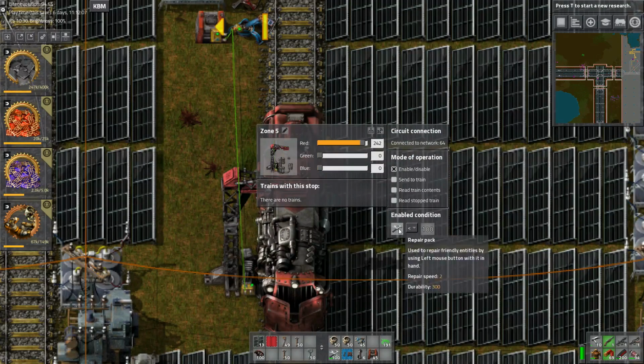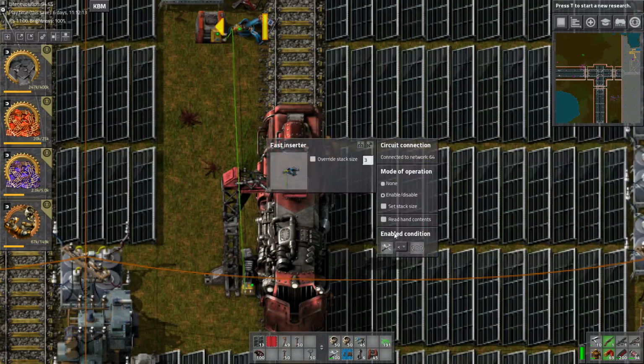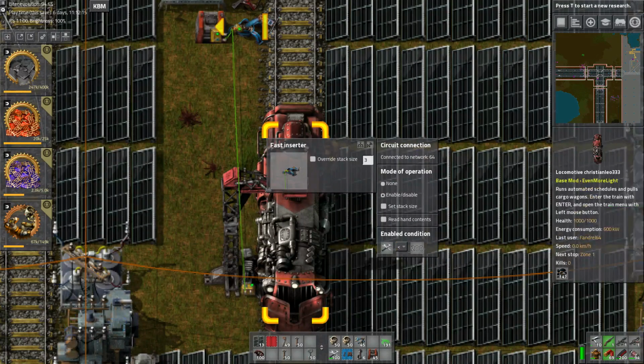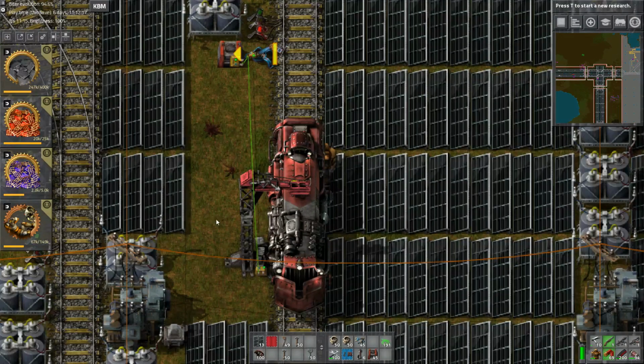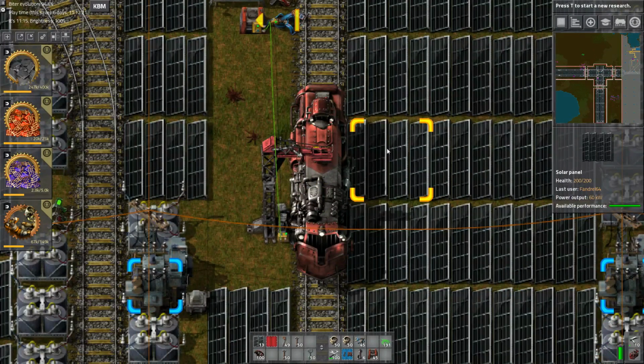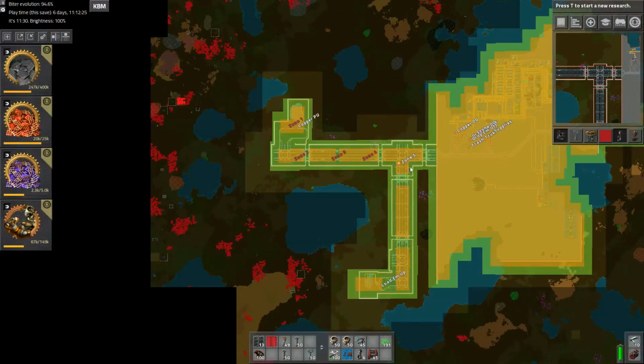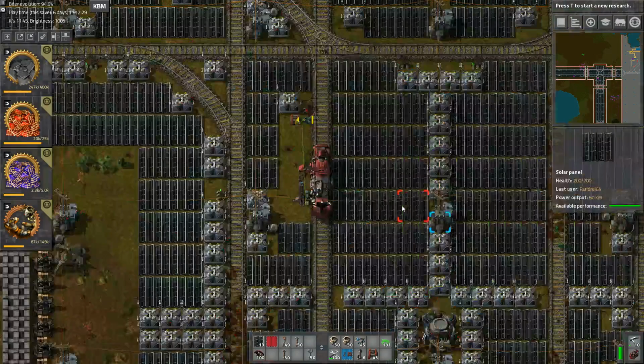Did it set the things? Yes, it set that 100. And it set that at 200. Good. So the only thing now I got to set up each time is the name of the station. And now that I got my RoboPort in, I shouldn't have to get out of the train again. So now that's zone 5. So now we're going to do zone 6.